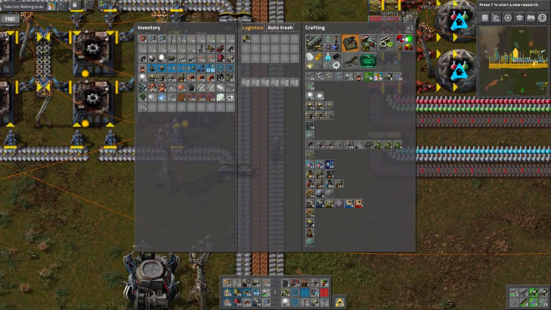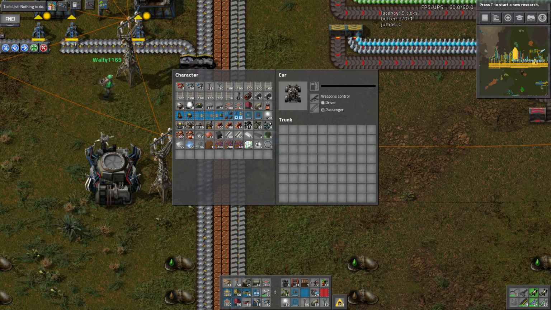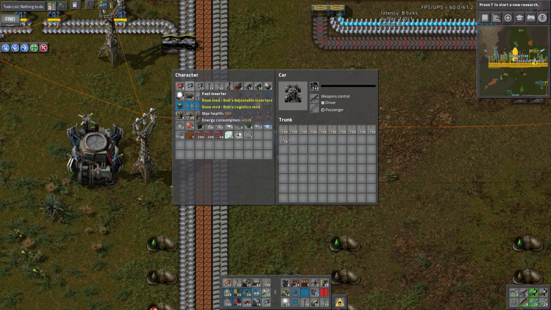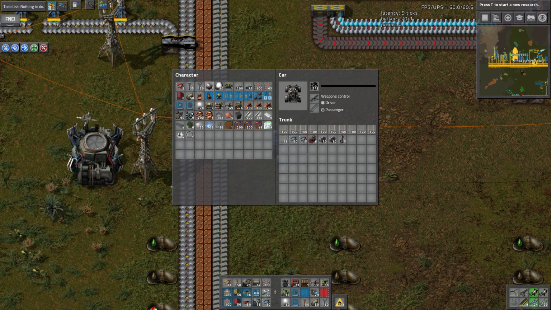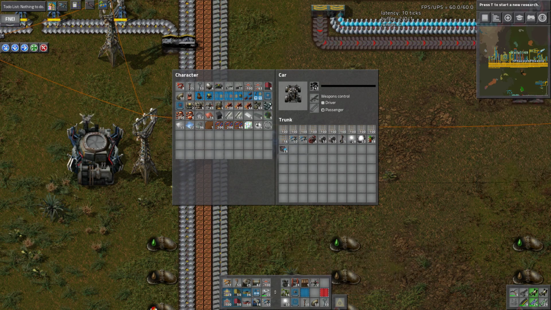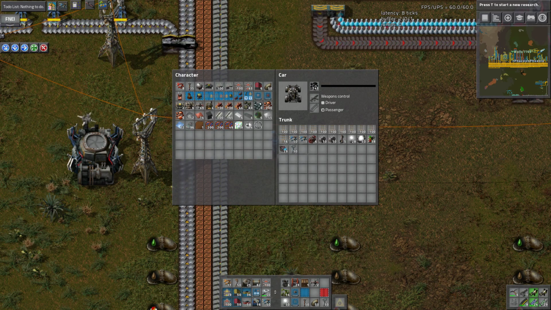Shall I use the cargo car? Cargo. Car gone! Car gone! Yeah, we know it's gone, but where is it? Car gone! Oh, sorry. Let's see. Lights. Power poles. Train signals. Big power poles. I'm sure we're forgetting something.